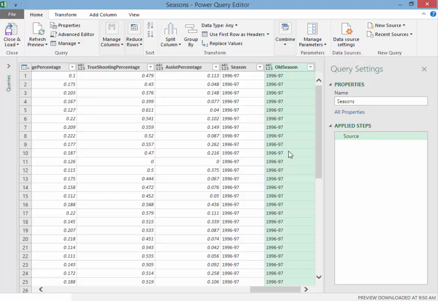For it to be date, we have to split the start season from the end season, and then we can make the assumption that the start season is the main variable we'll be using, okay. So to make sure that we have start season and end season, you select this one, the old season, come under the Home tab, come to Transform, then you have Split.